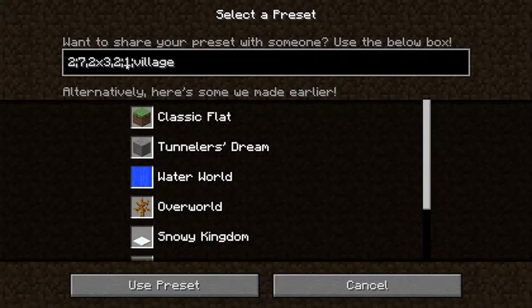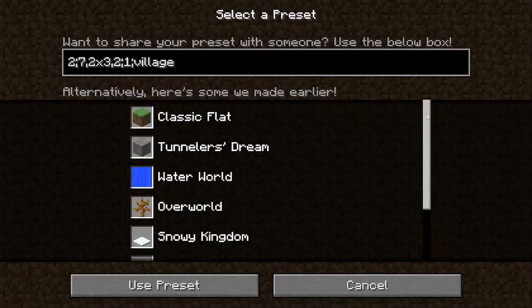After this semicolon, we've got another numerical value. That numerical value here, this 1, indicates the type of biome that you want. 1 is the plains biome. 2 is the desert biome, etc. If you want to find the biome IDs, they're also located on that link I just showed you. Here it is again, just in case you missed it. After you choose your biome ID, there'll be a semicolon and a list of strings delimited by a comma. In this case, we only have one string, and that's village. That means in this world, we're going to generate villages.